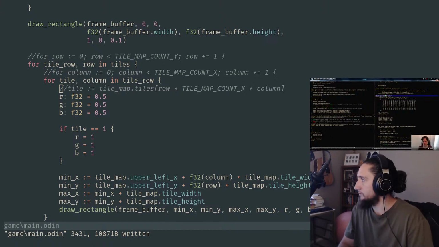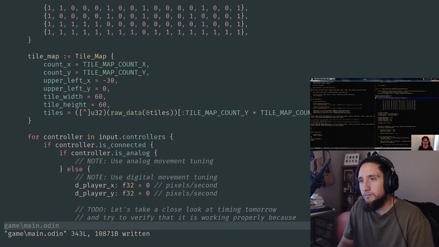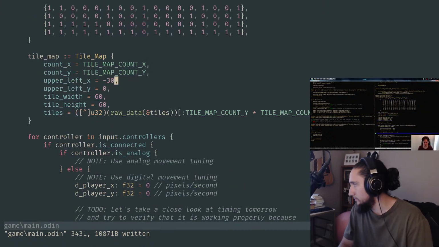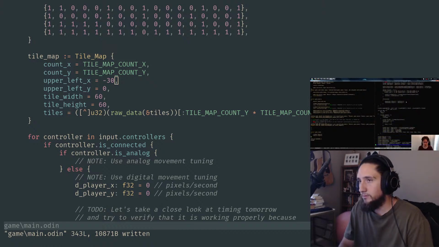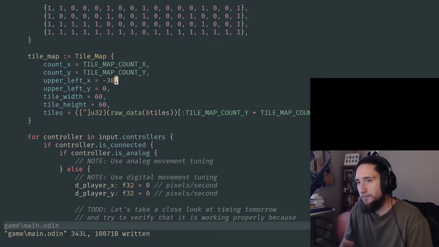We've got our counts in here. Let's go ahead and do that. Count and count. And that is really all we have to do. So if we go down here, and now we want to do our tile map work, you know what? Let's go ahead and just change all these guys. Tile map, tile map.